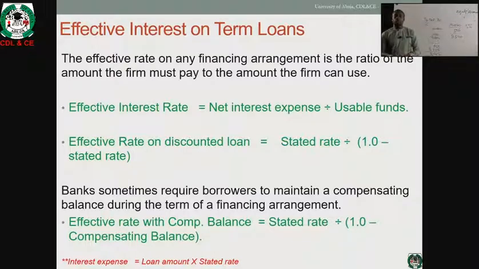And there are some loans that we call a compensating balance loan. Instead of charging you a high interest, banks sometimes will subject you to a compensating balance, meaning that you have to maintain some level of minimum balance in your account. They may give you a loan of 10,000 and say, okay, instead of charging you 5% interest, we are going to charge you 3% interest, provided that at any point during the duration of the loan, your account balance with us must not go below 5,000 naira.